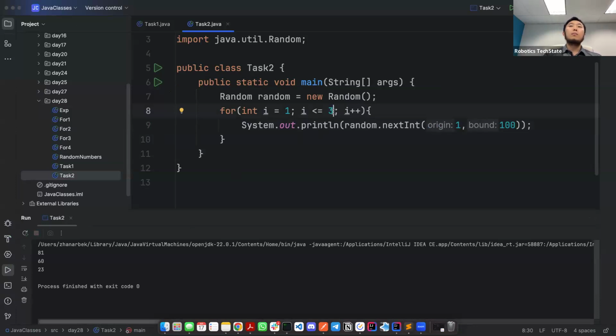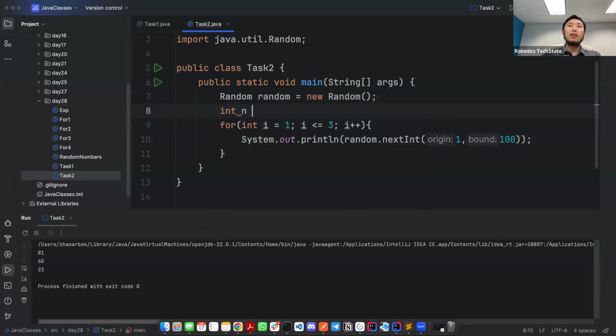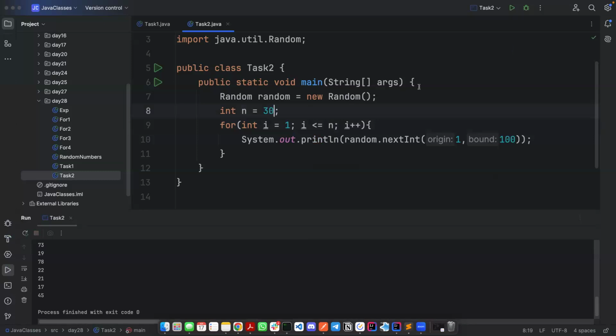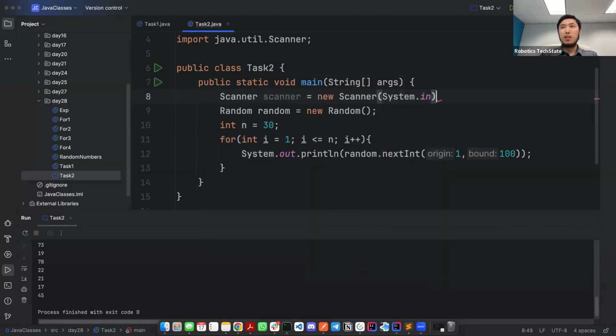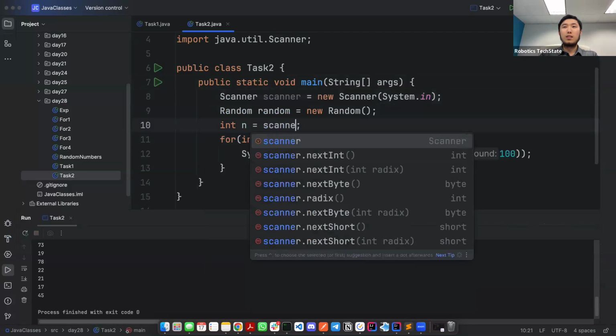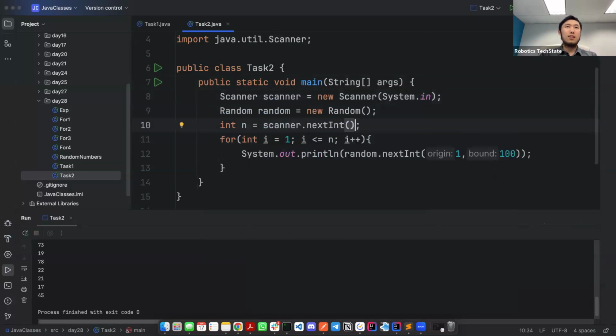Very good. But what if I do it this way? int n equals 3, and I put here n. 3 times it is generated, right? What if I change it to 30? 30 times, all right. And what if, guys, we do here a scanner, and we do here scanner.nextInt. How many times will it generate the random number?